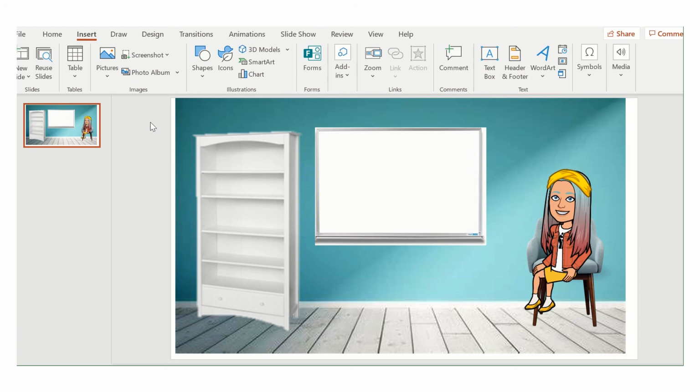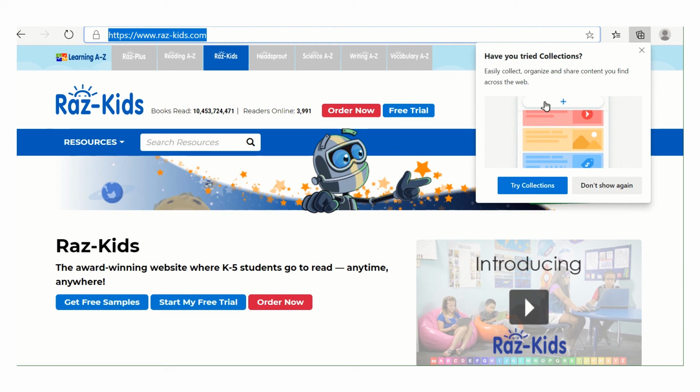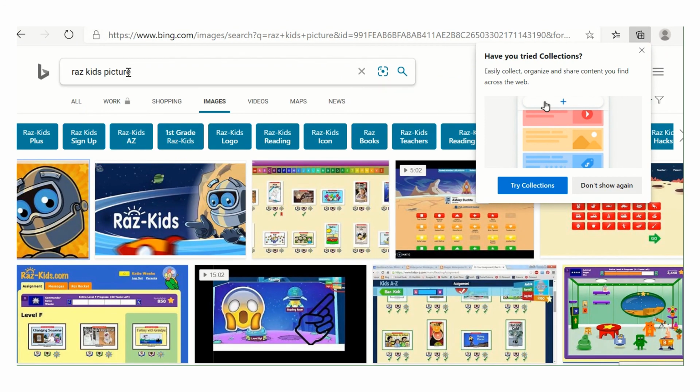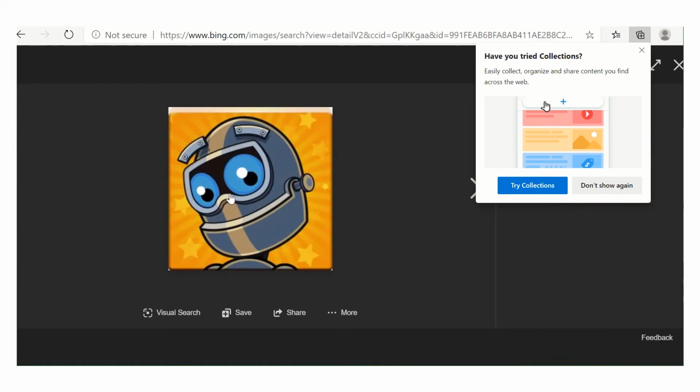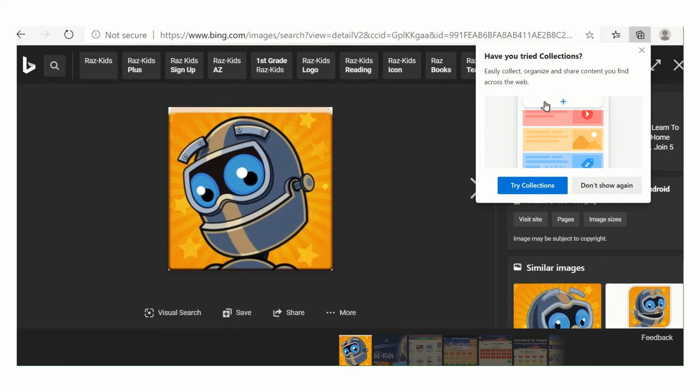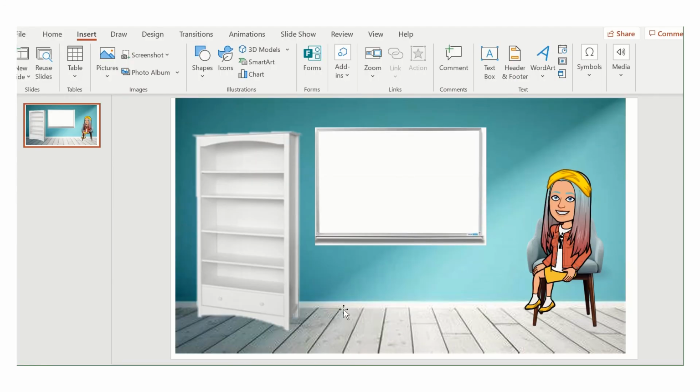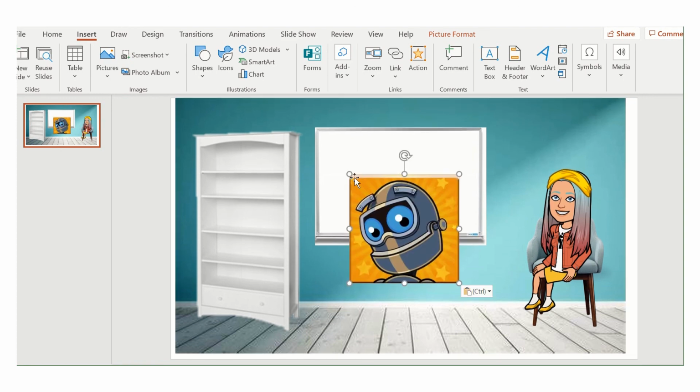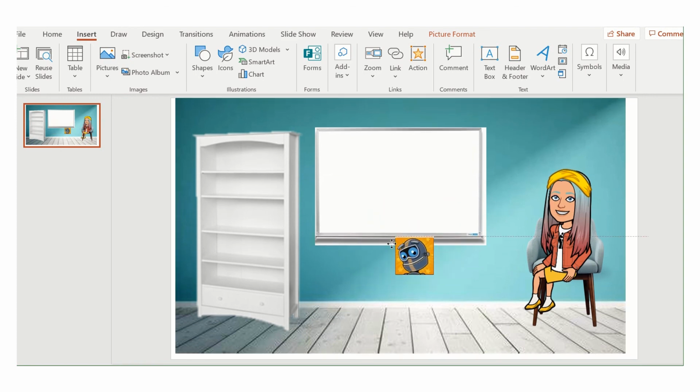So now you have your classroom, you have your Bitmoji character, and now you want to start adding maybe materials to put links to so that the students, any websites that you want the students to access, they can click on that object easily and do that. So on my bookshelves here, I'm going to add a resource called Raz Kids. And I'm first going to find a picture of Raz Kids. And I'll select this one because I think students will be most familiar with. And I'm going to cut and paste that and put that in our classroom here. And I'll make it a little smaller so it fits nicely on the shelves.